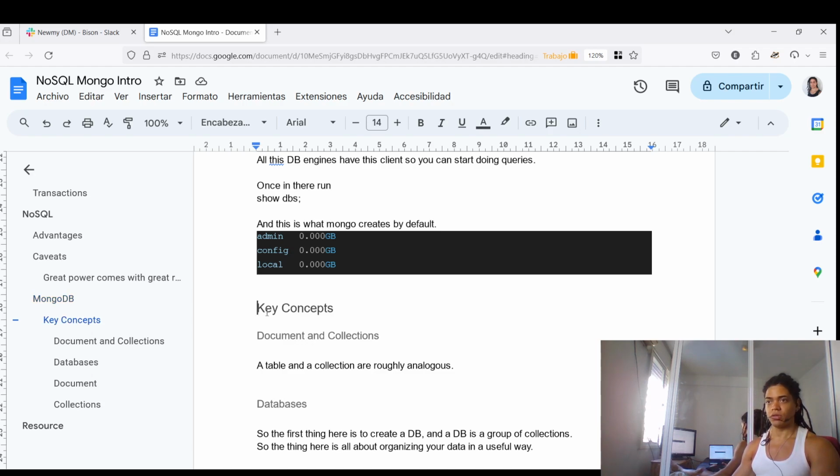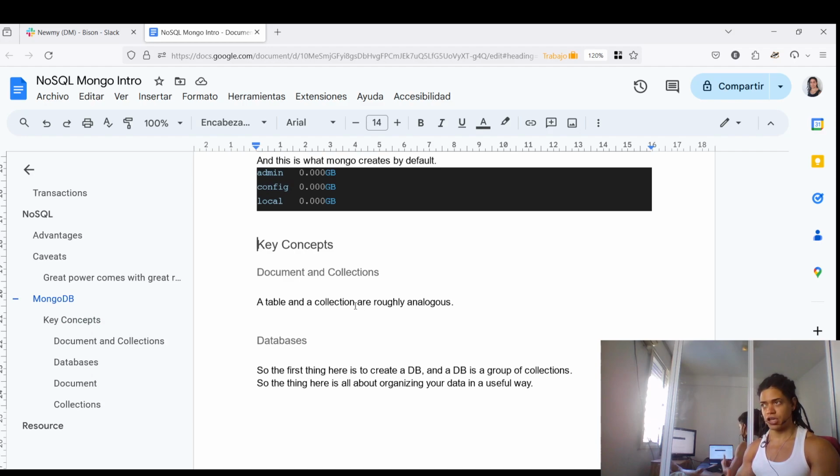Okay, so then we have now this key concept for MongoDB, or for this particular document based database. So we have documents and collections. Documents, you can think of as quite analogous to a record on a spreadsheet. Okay, if you can imagine for SQL, you have a table with all of its columns.